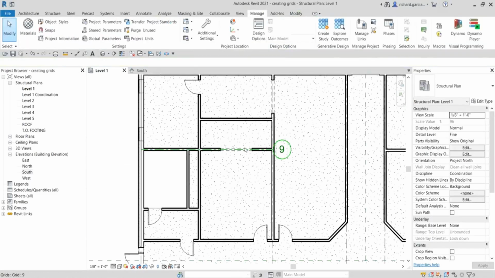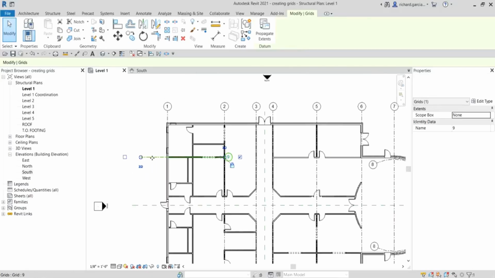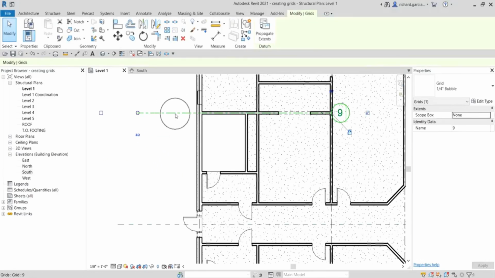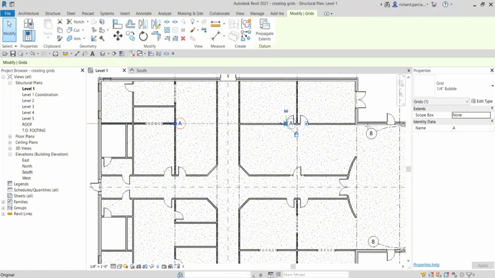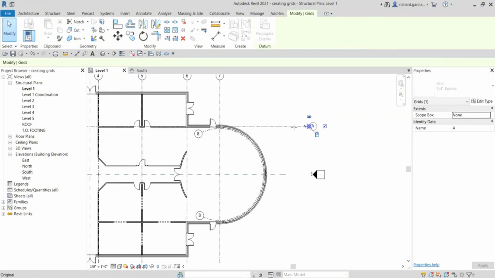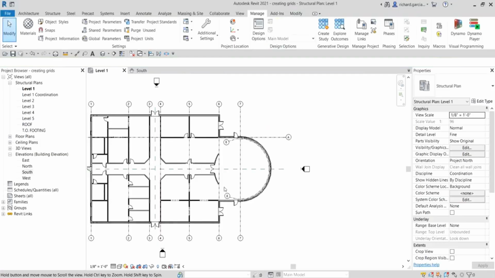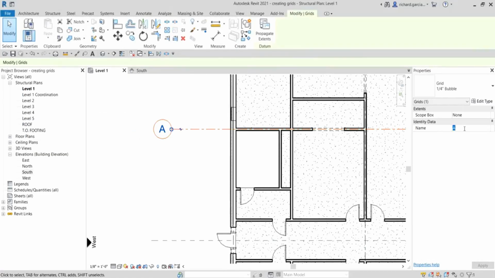So modify. Here, instead of numbers, what I want is alphabets, letters. So I select that. Again, I can also change from here. Change to A, for example. Enter. And there you go. Just click that. Click the box to show the bubble. And then just tidy up again. So let's say I'm going to put it here. Okay, I want this to be letter B. So select that B.